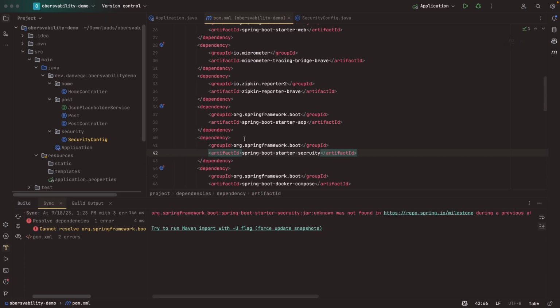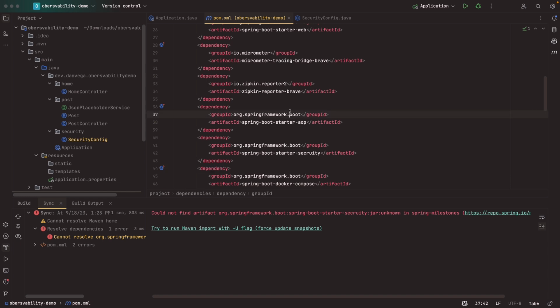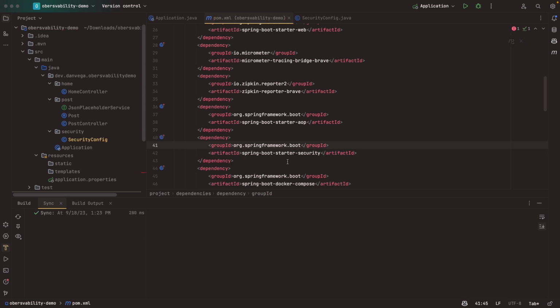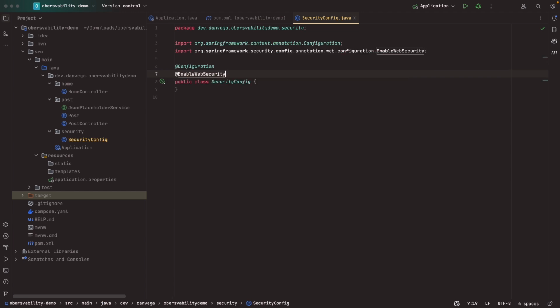So let's do that. Okay, let's name that right. Maybe that would help. Okay, that looks good. Now we should be able to enable web security.